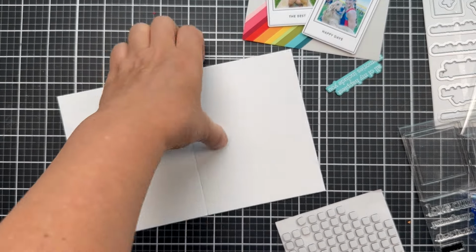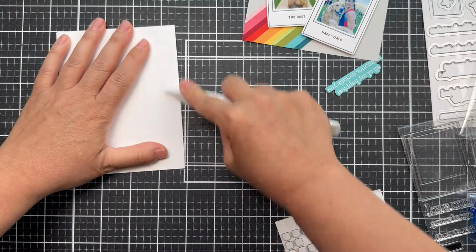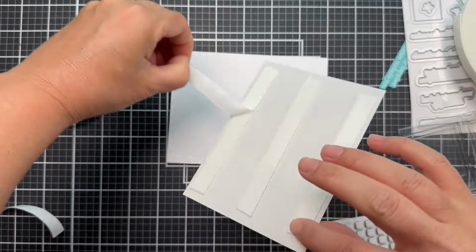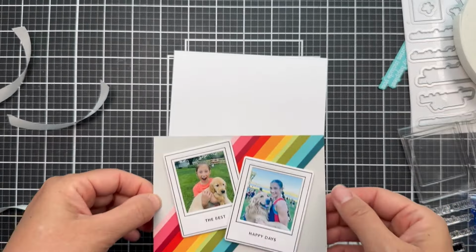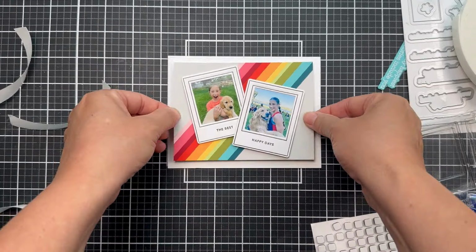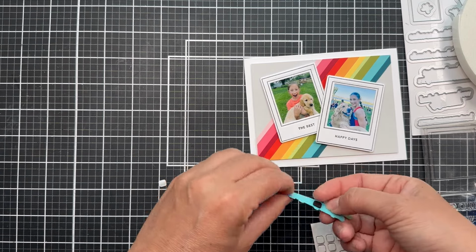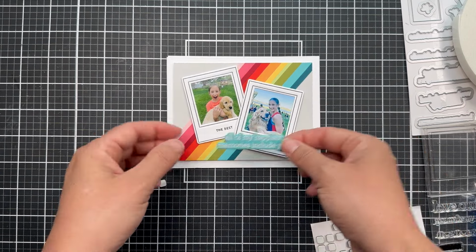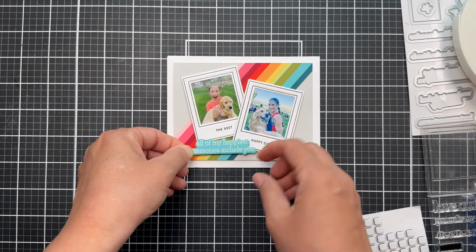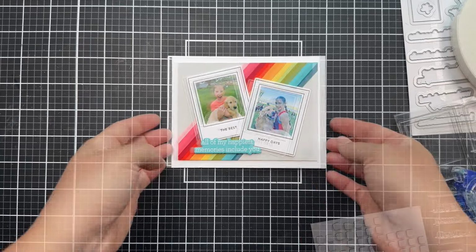Now I'm creating a card base with that Neenah Solar White 110 pound. That was included in the card kit. Scored that with the Simon Says Stamp scoreboard and my Teflon bone folder. Now I'm popping up this fog stripped-up Polaroid panel with some Big Mama foam tape. One more 3D foam square for the back of this embossed sentiment. I'm going to just kind of nestle it down in there. There's not a lot of room here, but I wanted to include this special sentiment.